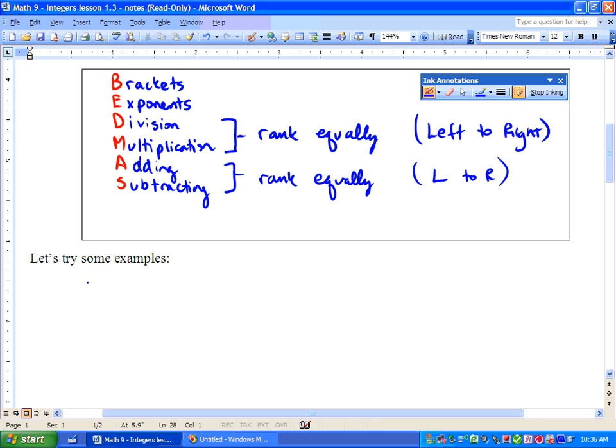All right, so we've got 6 times bracket 5 plus 3. Well, we have to follow BEDMAS here, and we're going to do our brackets first, whatever's inside our brackets. And I always do them underneath. So 5 plus 3 is 8, and I bring down what I already have, and I get 6 times 8 equals 48. All right. We can't just go right across because we would get the wrong answer. If we went from left to right and we went 6 times 5, which is 30, and 30 plus 3 is 33, we would get the wrong answer. We need to do BEDMAS. All right. Let's try another one.